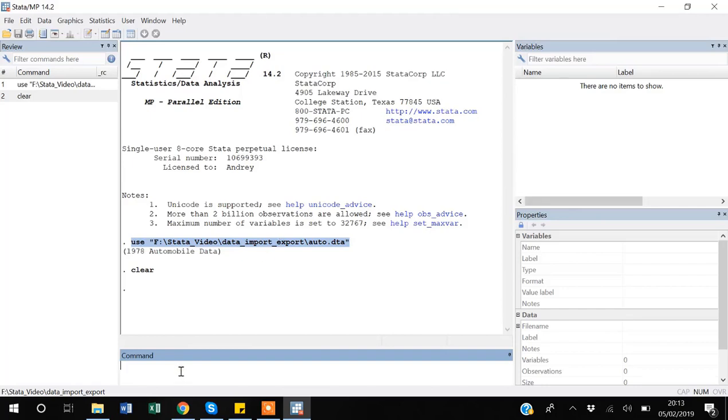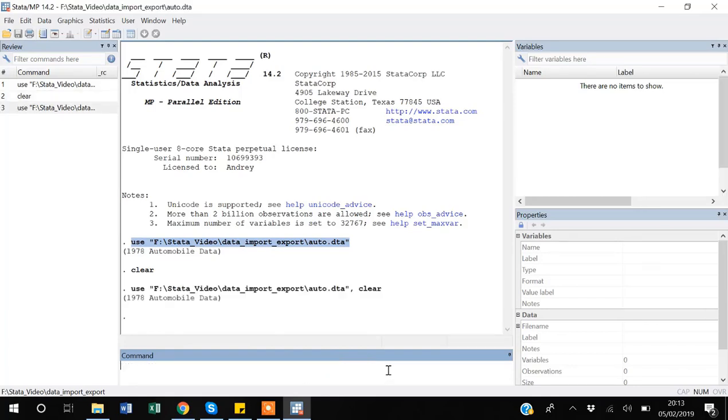Now if I paste the command that I copied from there, you can enter it, and you can also write comma clear here. If you set comma clear, suppose there is already data loaded and you want to upload it again, then you can do it again.